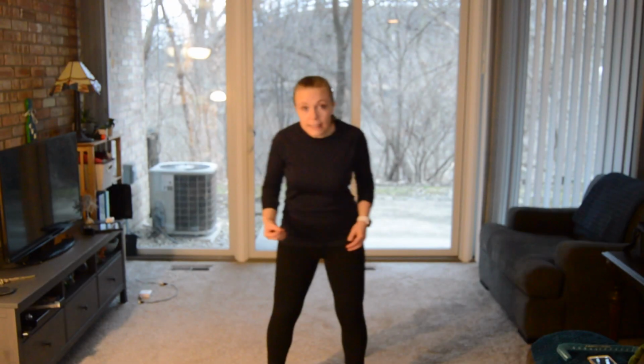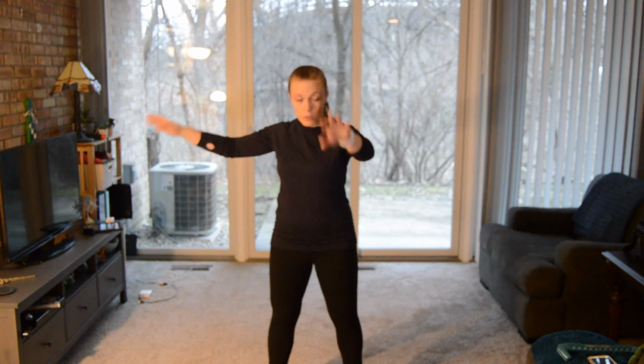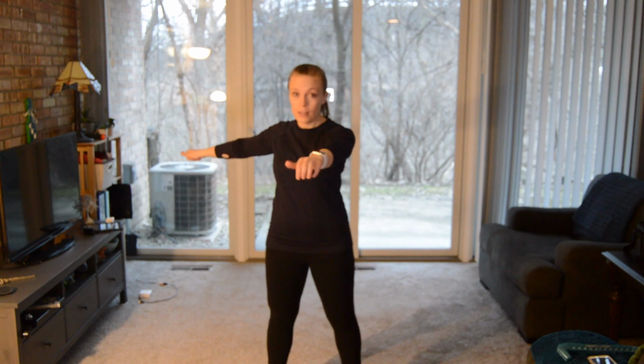All right, you guys, the first thing we wanna focus on is our lift or our takeoff going up into the jump. So right now we're not gonna focus on rotating, we're only gonna focus on the takeoff. So right now, what I'm going to be focusing on is my knee bend. So when I take off right now, first, we're gonna talk about our arms. So left arm in front, right arm up to the side if you are a righty. Right arm in front, left arm out to the side if you are a lefty, because you're gonna be rotating this way as a righty, this way.